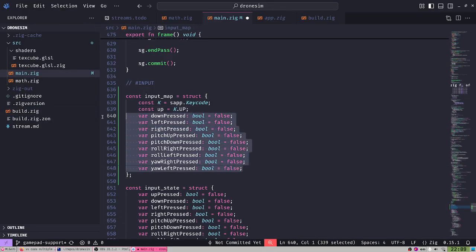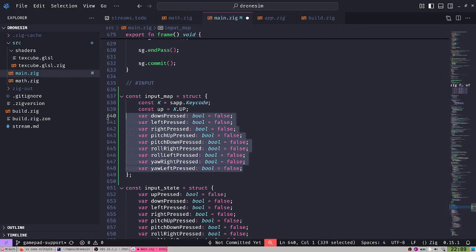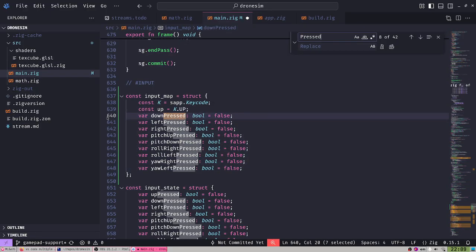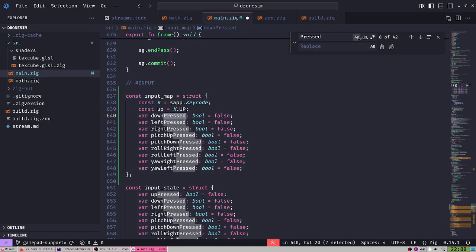Yeah, one thing I can do actually is just say pressed. I can search and replace, I don't have to. And then I can just say nothing. And there we go. Replace everything. Oh no, I wanted to do it in the selection. How do I say only in the selection? Find in selection. Yeah, there it is.